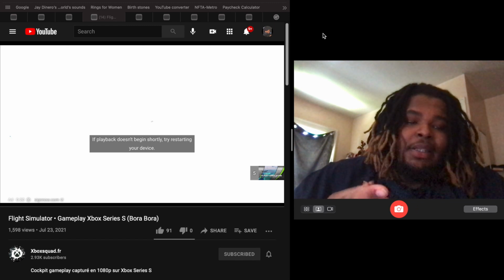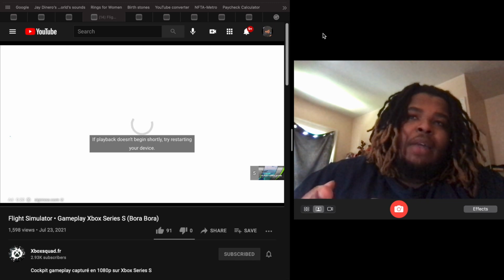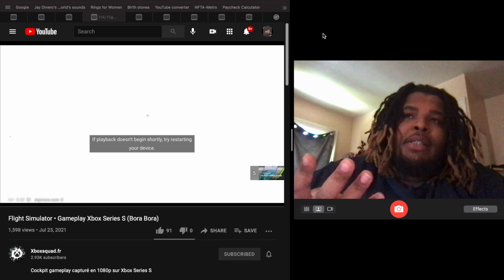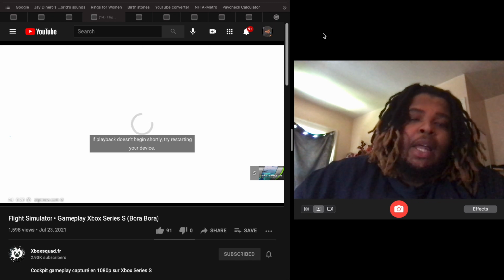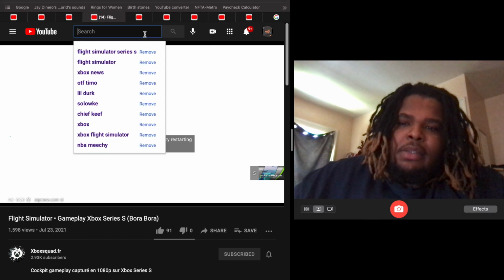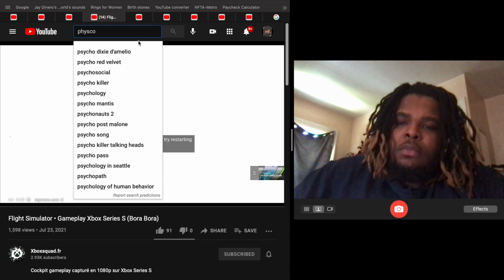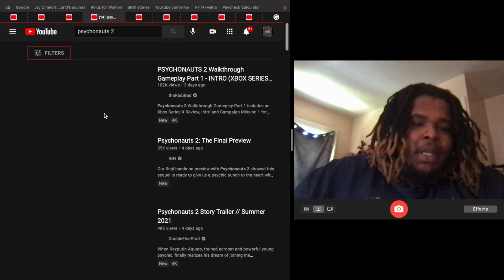Next week, we got the Ascent dropping, Microsoft Flight Simulator. We got Hades dropping a few weeks after that. We got Psychonauts. Speaking of Psychonauts, man, that game looks absolutely amazing. I don't know what all the issues are of these people just hating on that game, man. That game looks great to me, man.